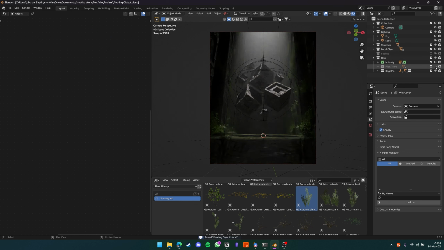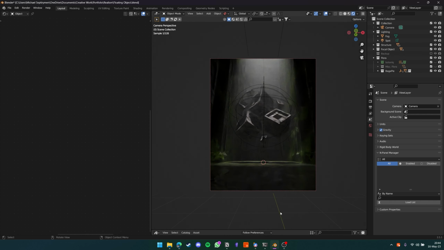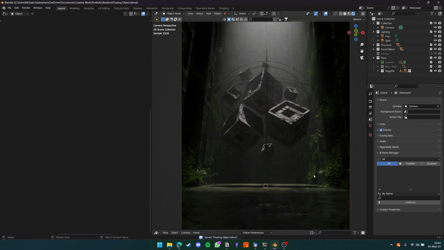But now let's see here. We can take away the plant library, and we can take away the Botanic assets. And as you can see, I still have my ivy coming up the walls here, and the ivy is not from the plant library, and it's not from Botanic either. It's actually from another add-on called Bagapie. Now, Bagapie isn't strictly a vegetation add-on. In fact, it adds a lot of different things and a lot of different assets that you can import. But what it really does is that it adds in a lot of different meshes that are actually geometry nodes.